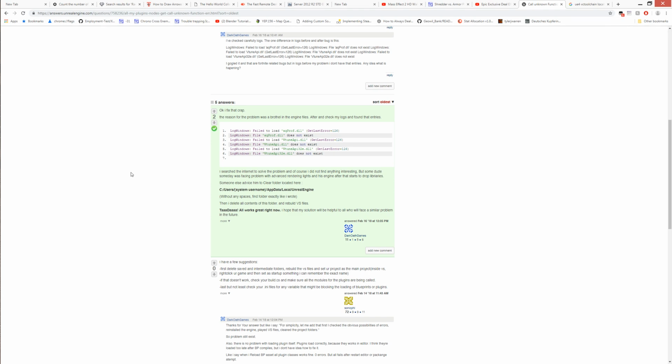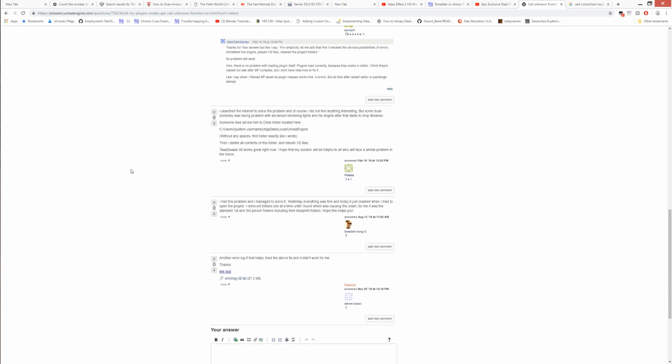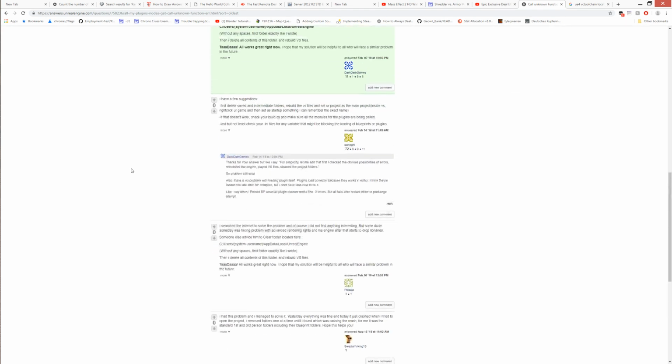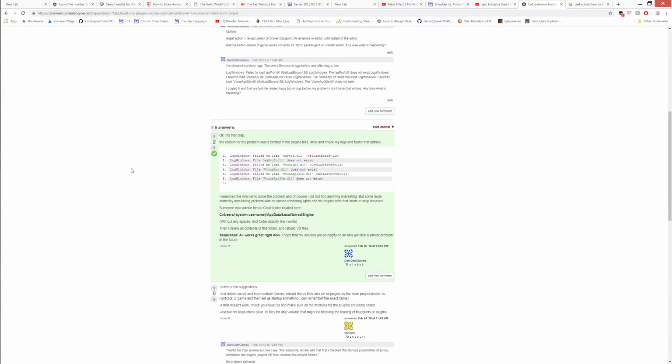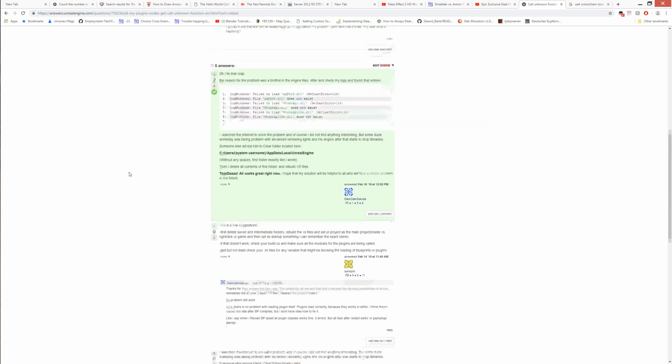That's got to be a translation error somewhere. A problem with engine files. Let's see, another error log that helps try to fix the door for me.